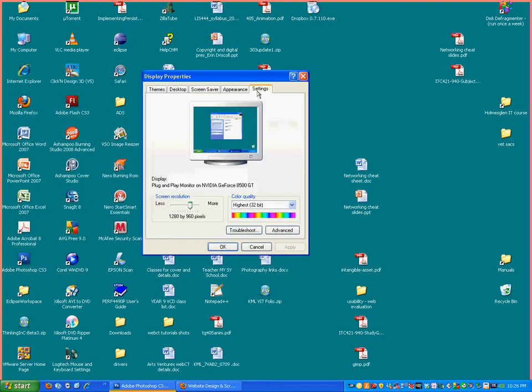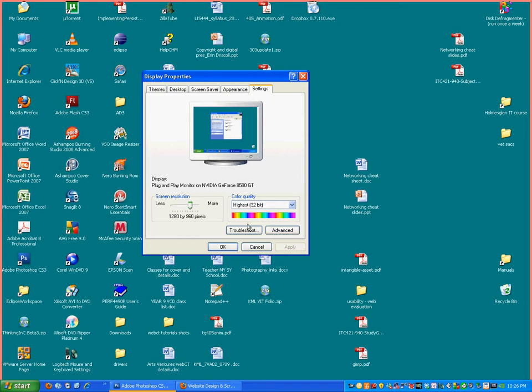At the moment I've got my resolution set to 1280 by 960, which is actually not as far as it'll go. Usually I have it a bit higher because it's a widescreen monitor, but for the video shoots that I'm creating for you guys, higher resolution tends to make it drop frames, so I've brought it down slightly and made it square rather than widescreen. But you can see here that I've got 1280 by 960. I can obviously take it down lower than that, or go a little bit higher than that.